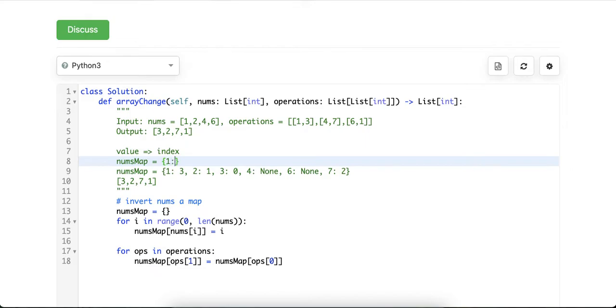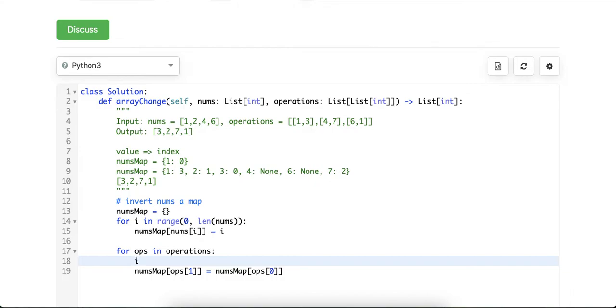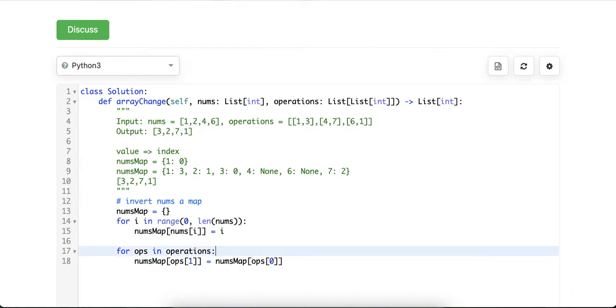Value 1 was index 0. So we got the value, the index for the new number 3, by accessing nums map with operation 0. Then we got the index. That's what this is. Or if we want to make it clear, that's the index.